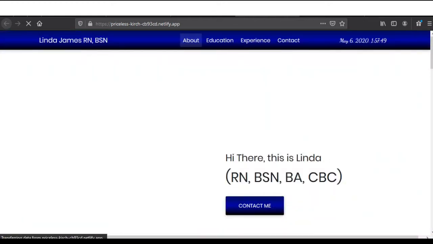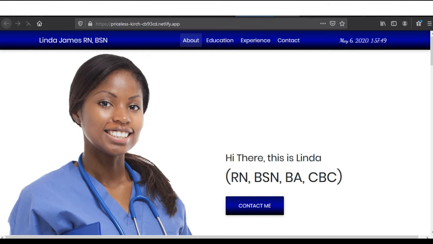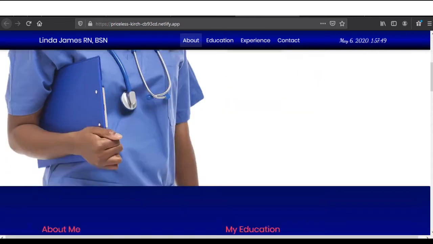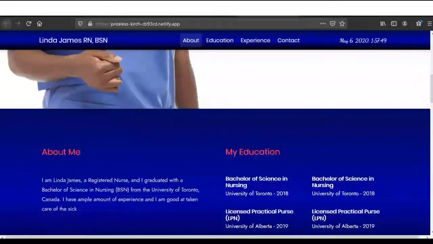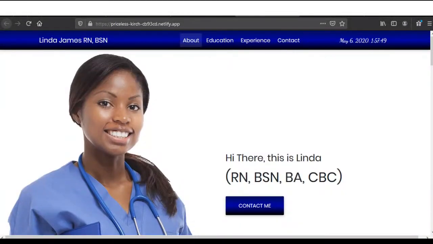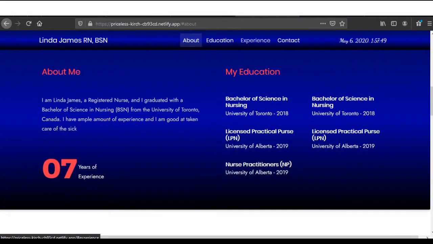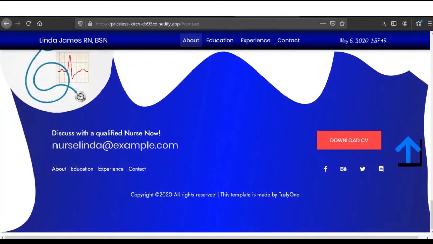Okay, any change you make, if you deploy from Git, any change you make to your repository is automatically reflected on the website. You don't need to go there and update anything. You don't need to push or pull anything. Whatsoever change you make on your site, automatically it will reflect on the website. Okay, so you can see my website, everything is working.